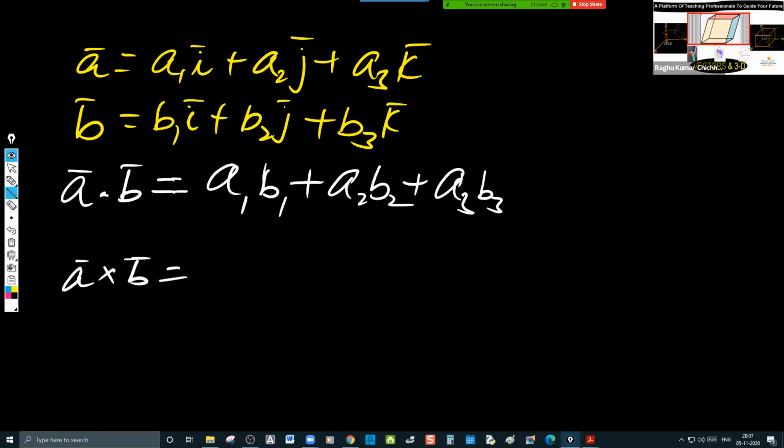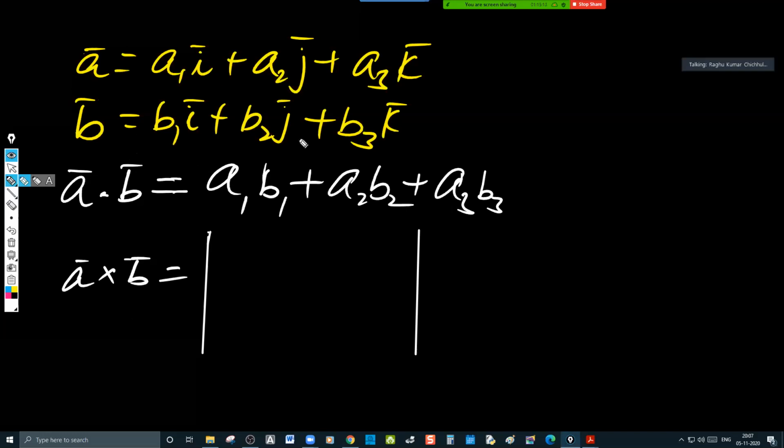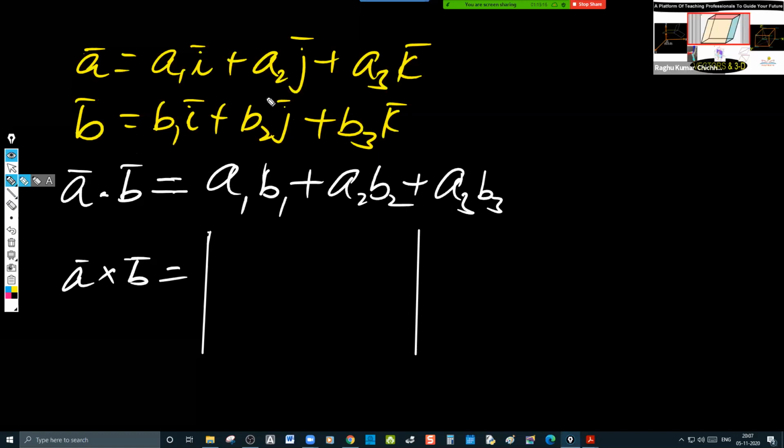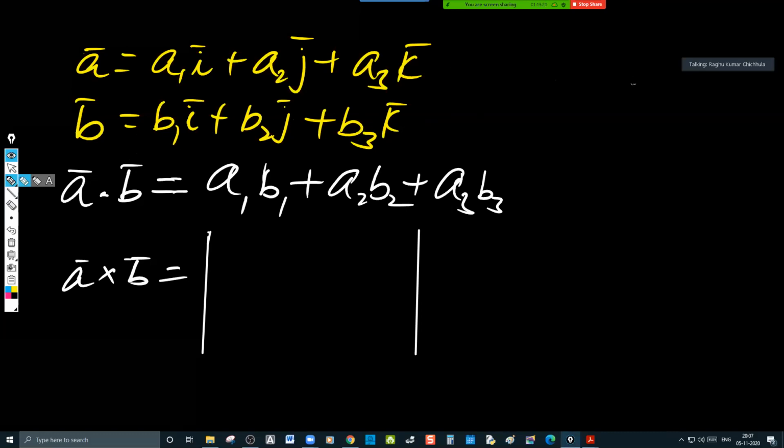The dot product straight away gives you that. Now, what about the cross product? It is adjusted in the form of the determinant. It doesn't mean it is always the determinant. When you are finding the cross product A bar cross B bar, this one is to be crossed with this one. Then I cross I becomes 0, I cross J becomes K, I cross K becomes minus J. The order is also to be considered like this.